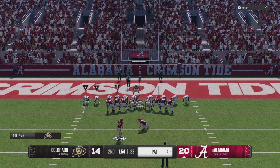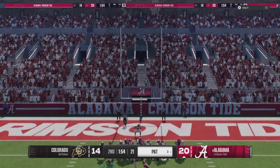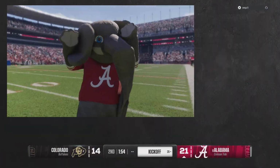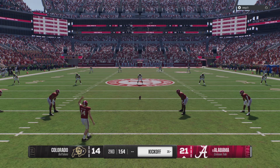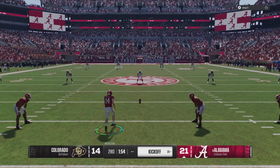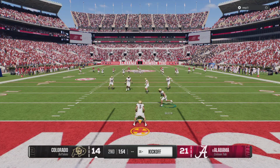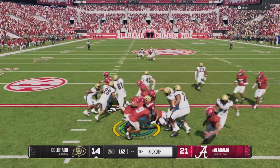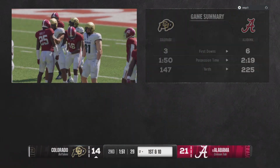They'll try to add another to their lead. And the extra point is true, and they're on top by 7. They wasted no time on that drive. Got it on their 25, and 2 plays later, they're in the end zone. Here he comes with the return. Didn't find any crease in that kickoff coverage, and he'll be stopped at the 17.